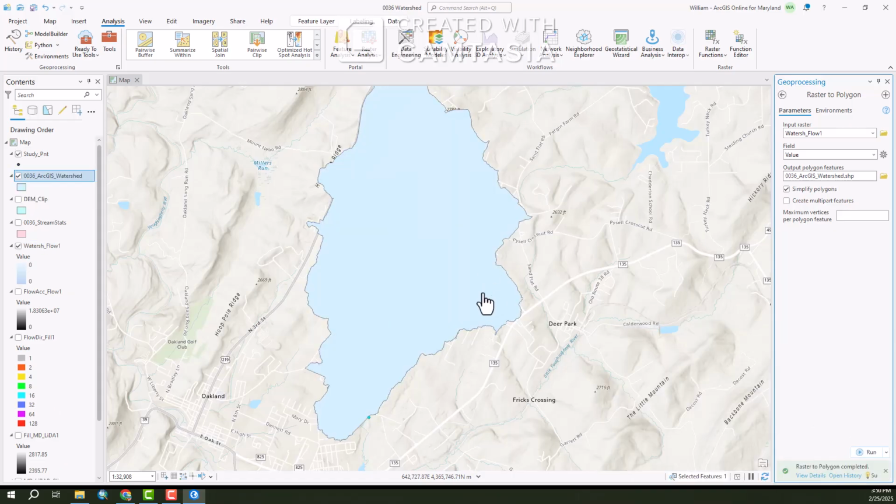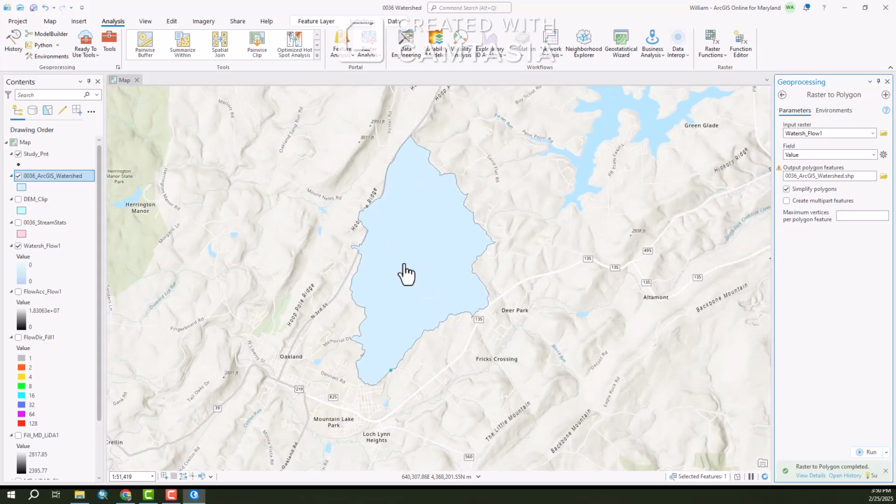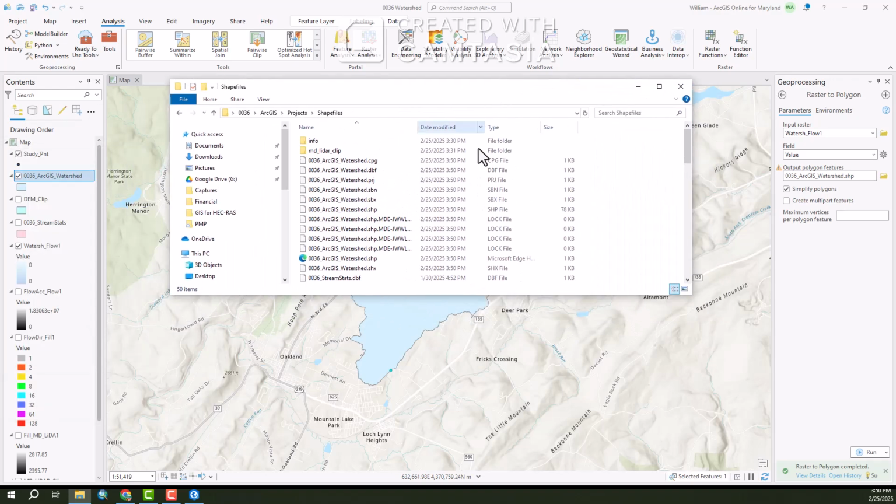And boom, there we are. We now have a shapefile for this watershed. We can go ahead and get rid of all of the rest of these if we want. And for your information, we look in our projects shapefiles folder.